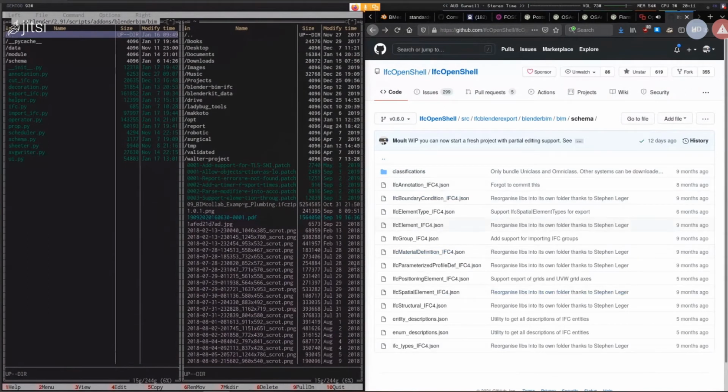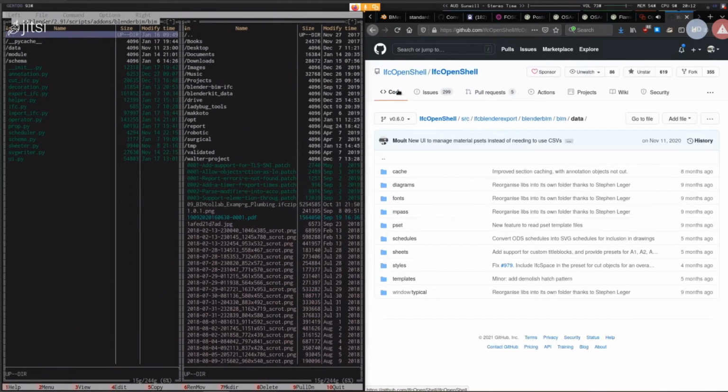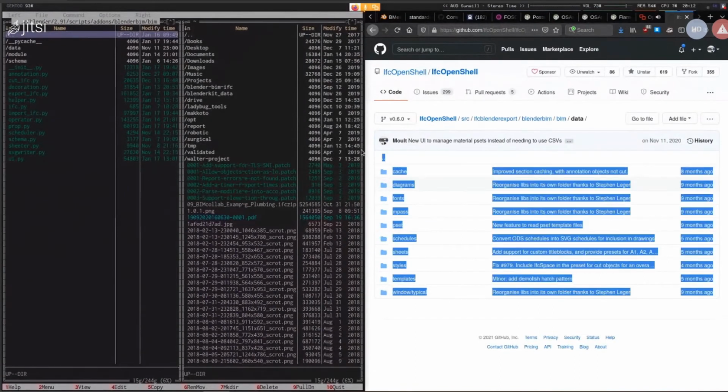Almost everything in this file will disappear. I think the only thing which will stay are classifications, because I want to ship some classifications out of the box. Data is an old folder. Whenever I generate drawings or sheets or stuff like that, or custom property sets, it's project-specific output. It gets dumped in this data file. But I think in the new system, this data file will just disappear as well. So all this will get deleted.